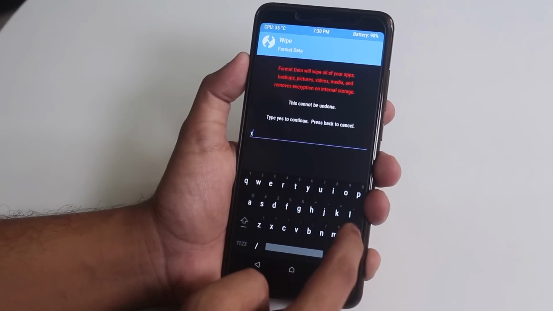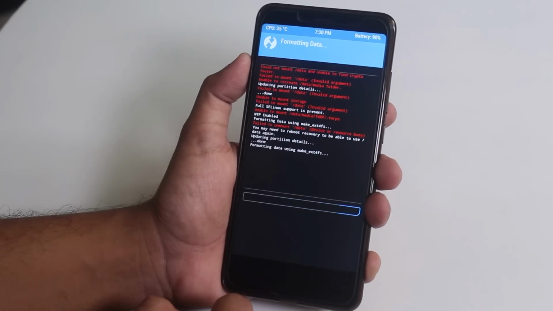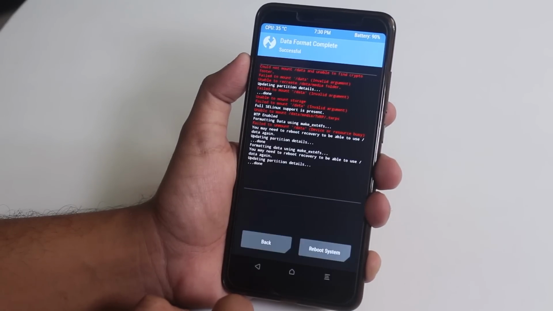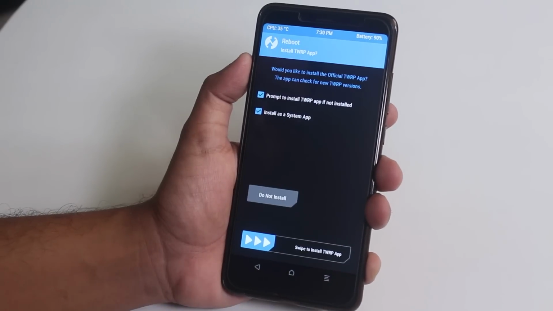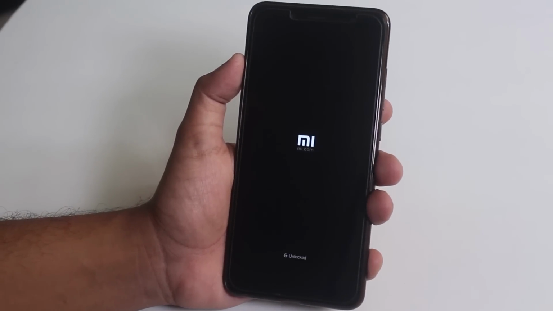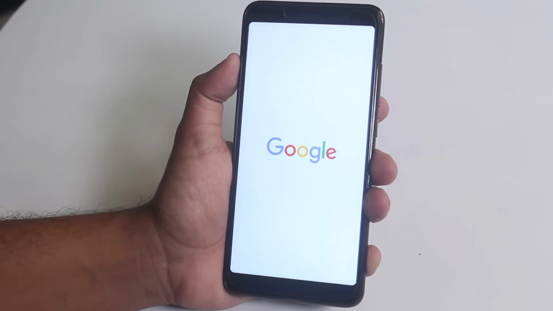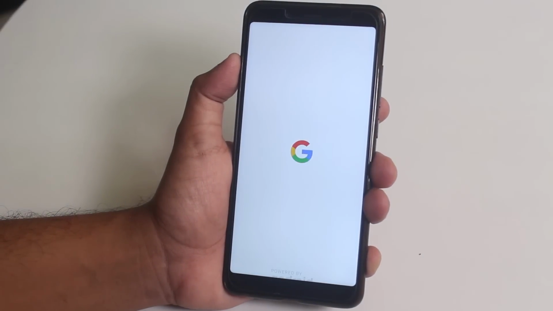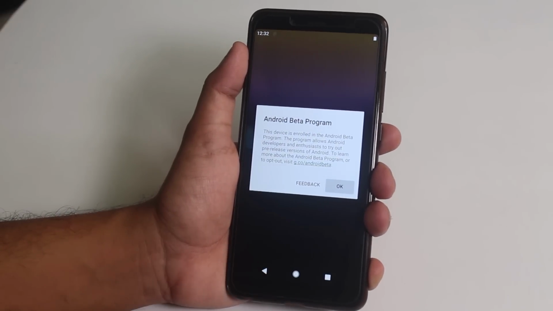Once you have rebooted to recovery, simply go to wipe and now format data. Type yes and hit enter. Otherwise it will show you this red failed message, because if you don't format it, it can't access your storage because it gets encrypted. Once you have formatted the storage, just hit reboot system. Now wait for 5 to 10 minutes, your phone will boot up fine. And here is the boot animation straight from Google, which is pretty dope. As you can see, we are booted up in the system, but we still need to do more stuff.